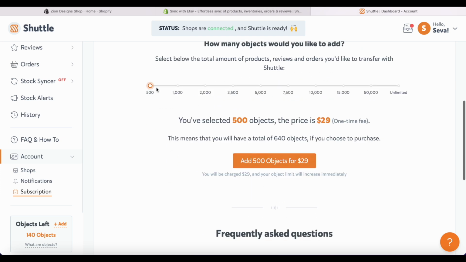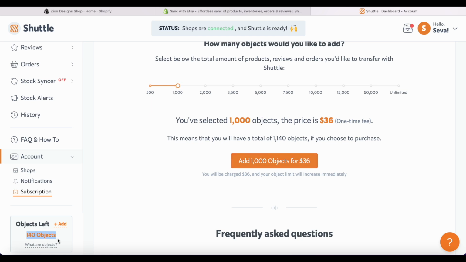That's a one-time fee. Or let's say that we wanted to have a little bit of extra room, so as we grow, we can import more products into our store. We can select 1,000 objects, and we'll go ahead and add that to our store. Now, I currently have 140, which should be enough for this initial import. So we'll go ahead and get started with that.